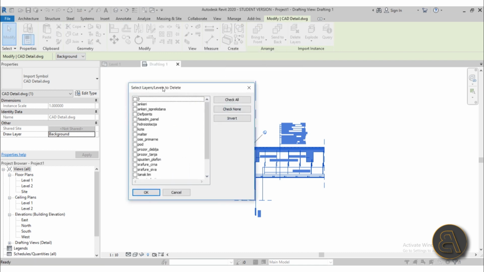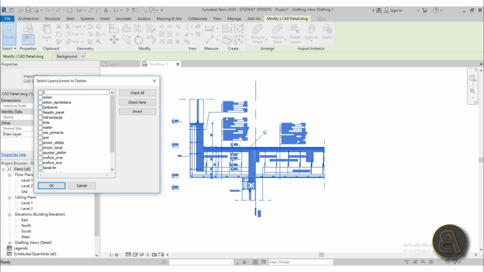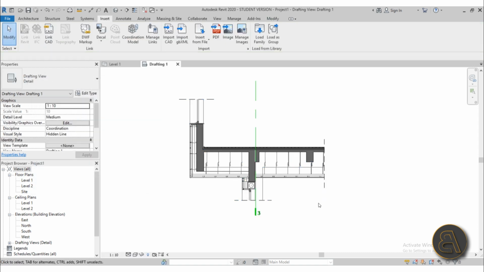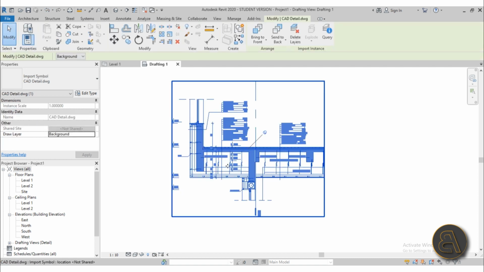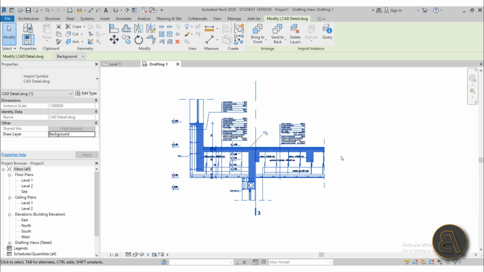So what I can do is go here and open up a list of layers. Any CAD file has some layers, and if you are a diligent CAD user, you will probably have a lot of layers. So here I can go in and select a layer, hit OK, and as you can see, I deleted all of those annotations. Now I don't want that, so I'm just going to go back, but you get the point. That's how you can remove some of the layers. Now I can delete this thing, but first I have to unpin it, then delete.